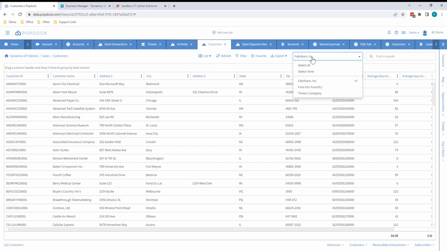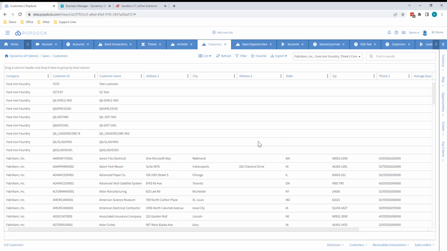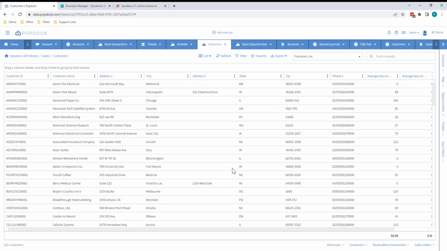First of all, every single list is multi-company by default. So I don't have to drop out to SQL and create a SQL view to have my list be multi-company in nature. All I have to do is add the list to Popdock. I'll show you that in a little bit. Zero lines of code to make that work. Now let me get back to my single list here. And every time you see Skippy skipping there, Skippy is reaching into whatever your data source is and picking up the data in real time.